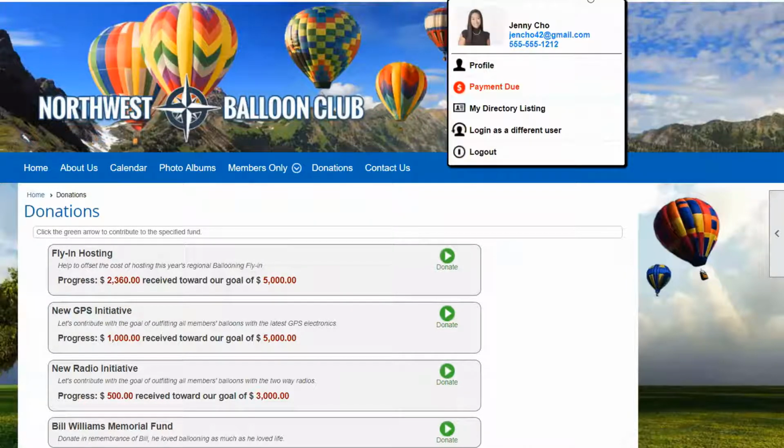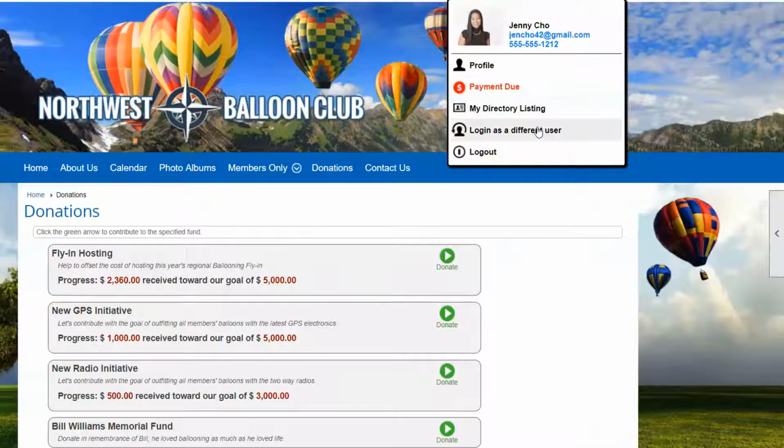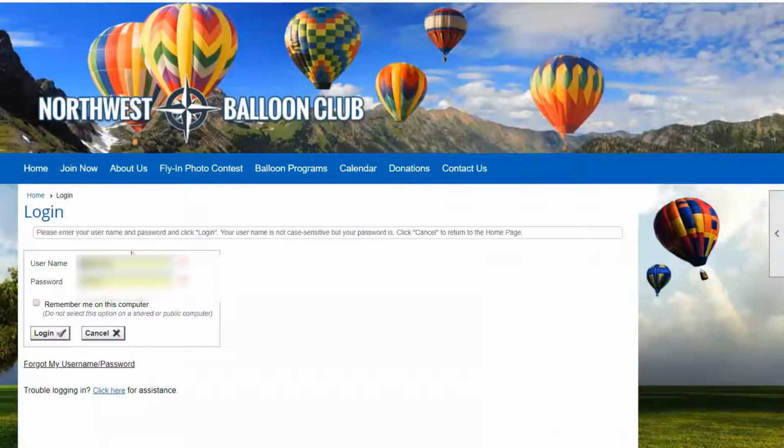And now we're going to log in as a different user. This is something that you may or may not have noticed in the last couple of weeks. You now have this choice to log in as a different user rather than logging out and then trying to log in again. This is useful particularly for people that have family accounts or people that are sharing a computer in an office. So I'm going to come in here and go M. Smith, and Marty Smith is an administrator.